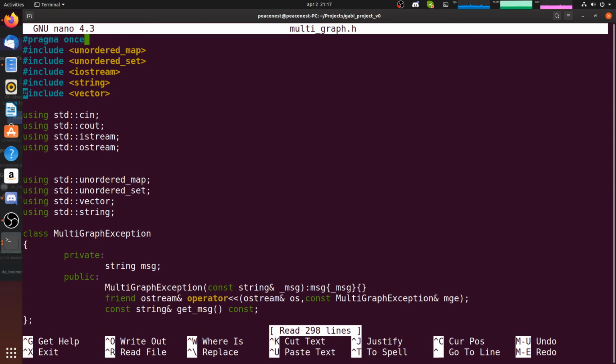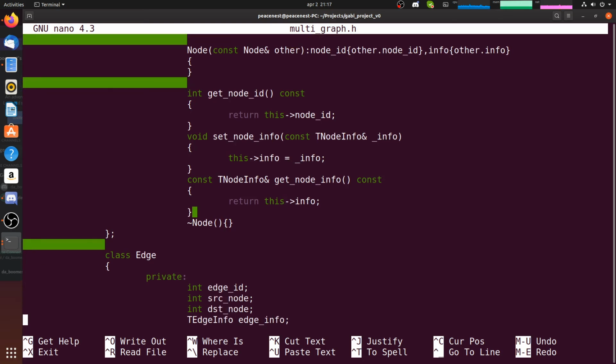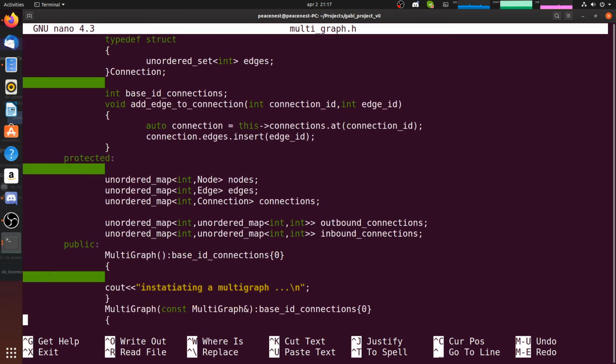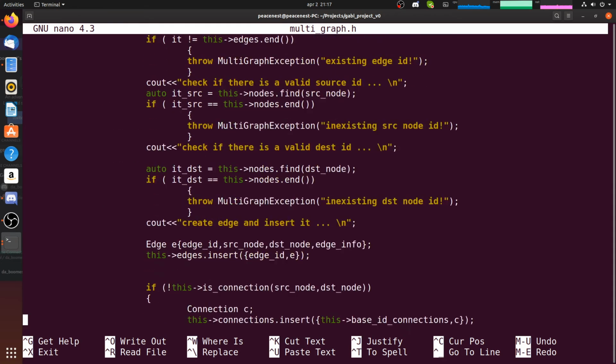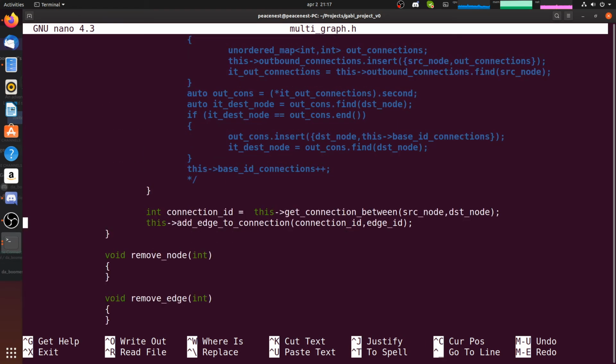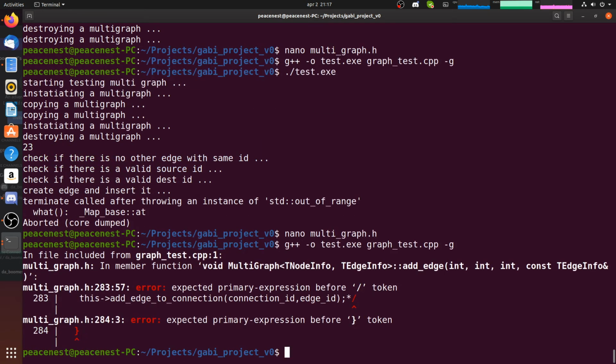Okay, so let's see what is this. I think it's the last two lines. The last two lines. Oh yeah. So I should comment this up until here, right? And then move from up down. Okay.